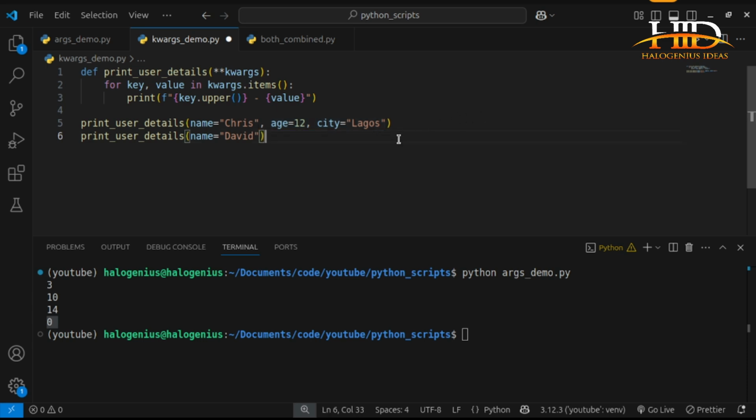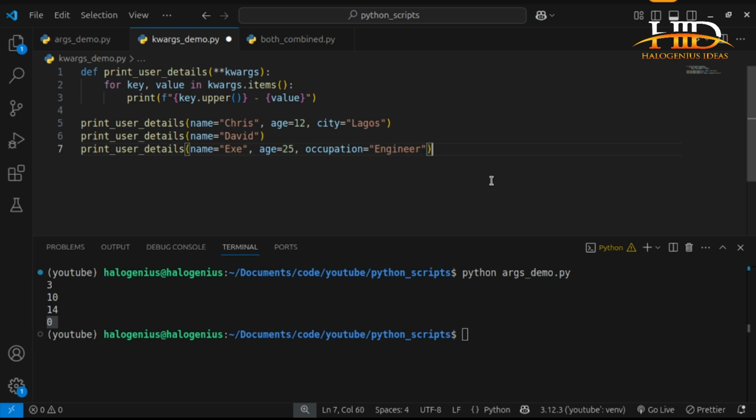Then I'll print this again, bring it to the next line, and maybe I have, let's say, what name can I use? Then I can just come for the age and say maybe 25. Then I'll say occupation, then engineer.